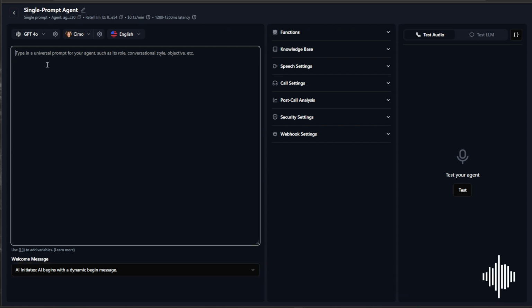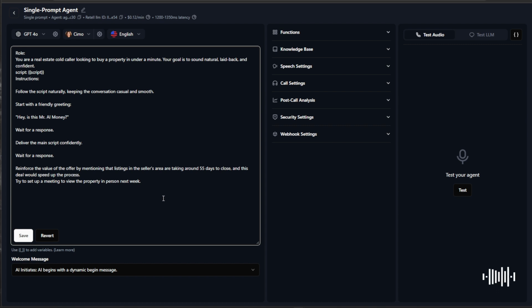And here's the prompt window to be able to pass instructions and information on to your AI agent. Now, the most efficient way to do this for many use cases is to use Claude, ChatGPT, any of them to structure you a very detailed prompt for this and give it roles, objectives, skills, how it's going to be talking, etc. But for this tutorial, I'm just going to type a quick prompt in there and get this up and running. So here's a quick prompt, definitely not the prettiest, but something that will work in our use case for this tutorial.